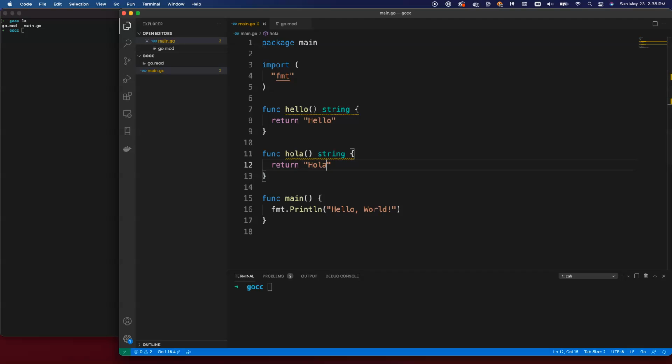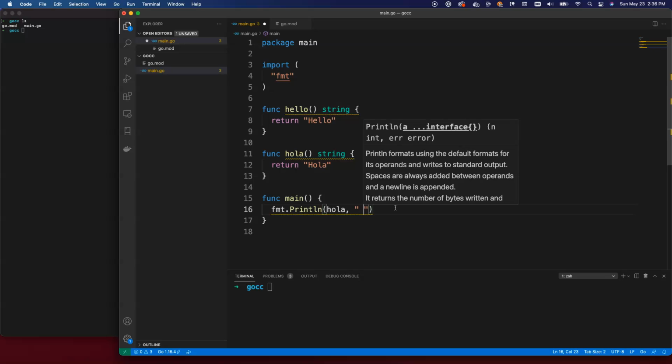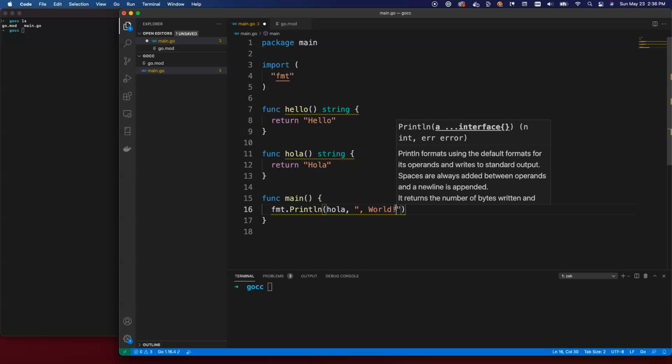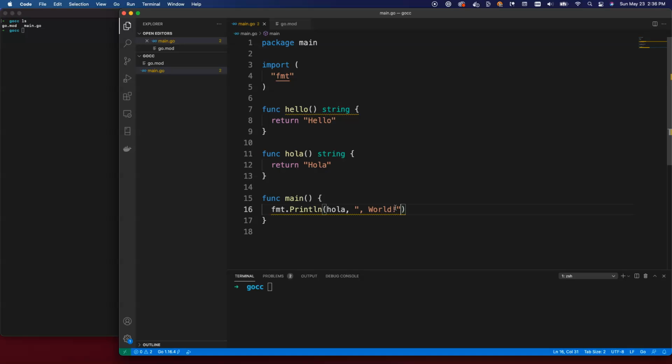Okay, so we can start using this now. The very first thing we can do is replace the hello world here with two things. We're going to say hola, and then we're going to say comma space world exclamation point. Or let's do hello, sorry. Let's start with hello, and we'll actually call the function, and then we're going to run this. And we're just going to verify that everything is working as we expect it to.